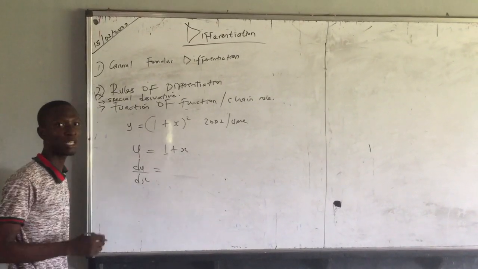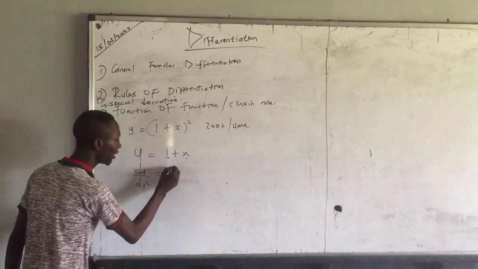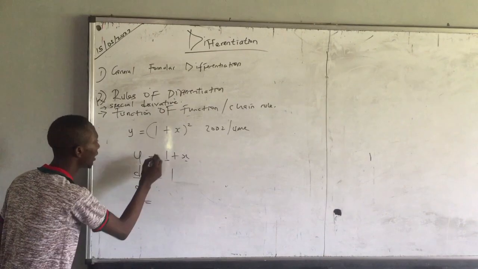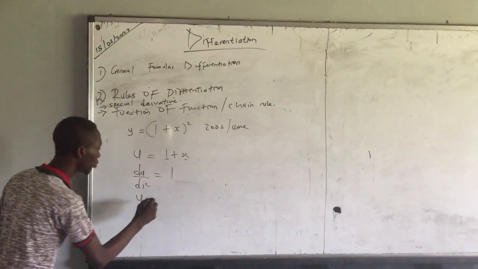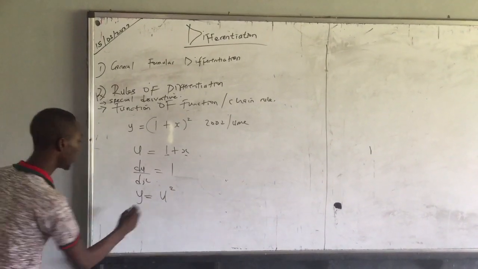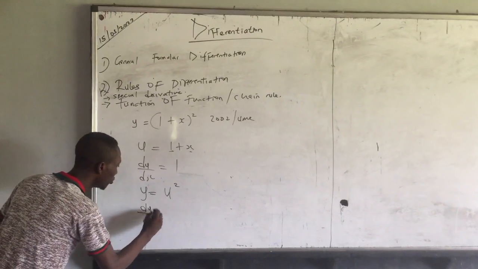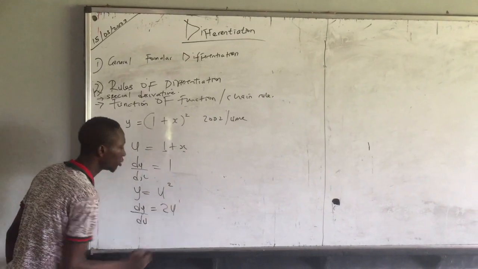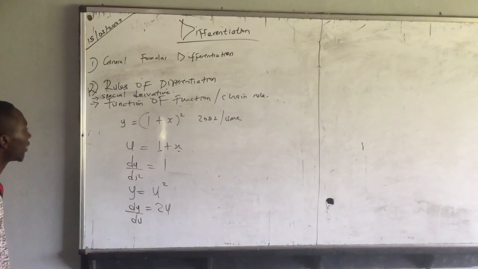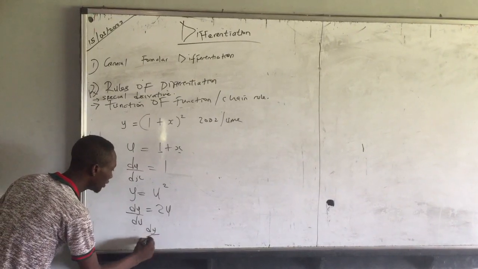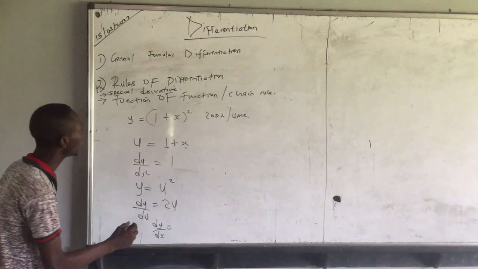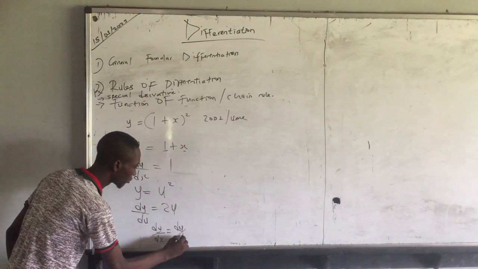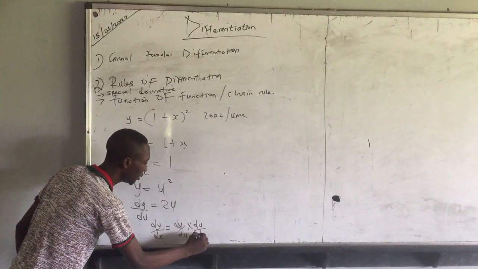If you differentiate an ordinary 1, it is 0. Differentiate x, an ordinary letter, it is 1, I told you that. Then you write your whole equation, y in terms of u. You know this 1 plus x is u, so it becomes y equals to u squared. So differentiating y equals to u squared, dy/du equals to what? 2 times u, 2u. Take away 1 from 2, it becomes 1, which is still 2u. Now since you have done this, to differentiate with the chain rule, it means dy/dx equals to what? dy/du times du/dx.